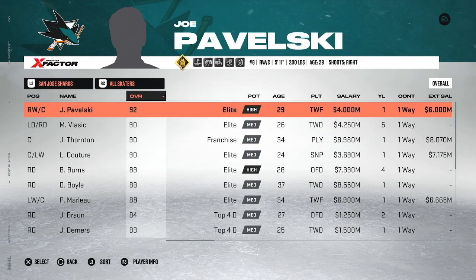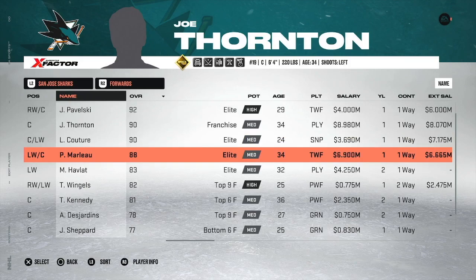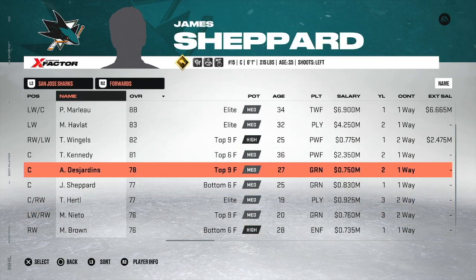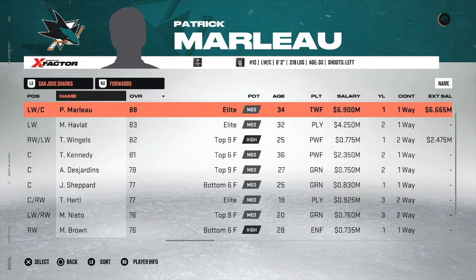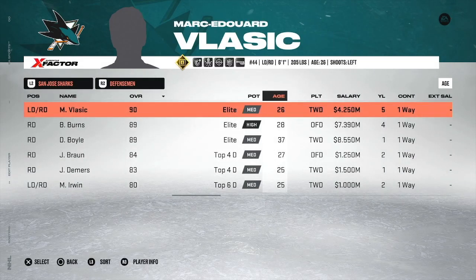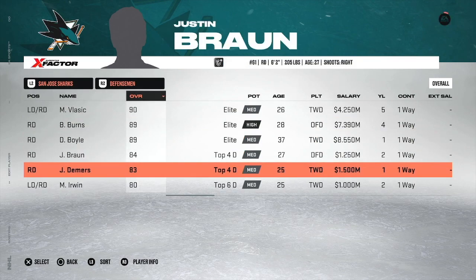San Jose. So they're the team I'm going to be planning to do as a franchise. Spoiler to that. But yeah, it's very impressive how they just managed to not win a Stanley Cup with this core. With the core of Thornton, Pavelski. Dude. Sometimes you just feel bad.